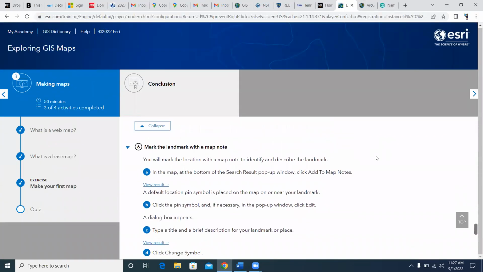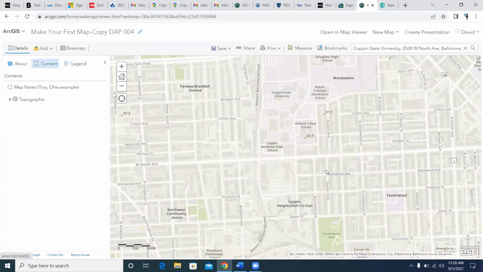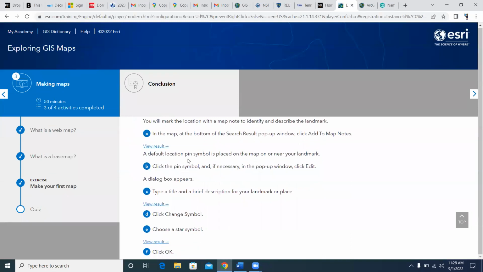It says you will mark the location with a map node to identify and describe the landmark. In the map at the bottom of the search result pop-up window, click Add to Map Notes. Just click there. And notice that, as it says in the instructions, a default location pin symbol is placed on the map on or near your landmark.